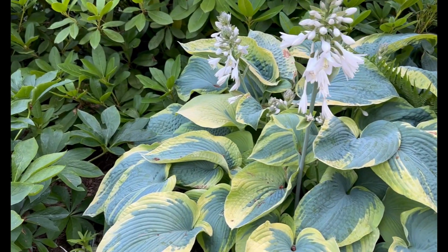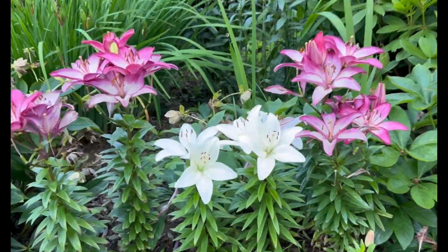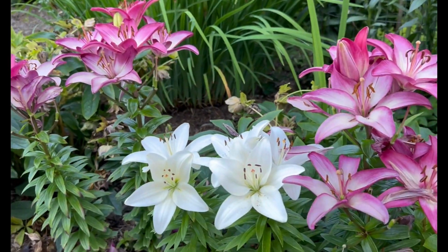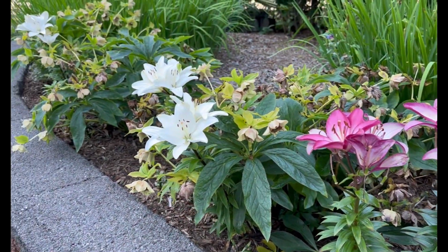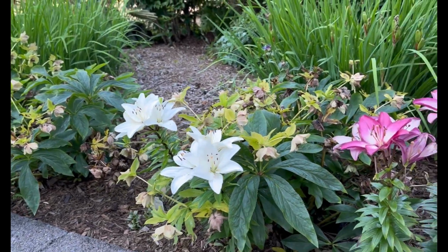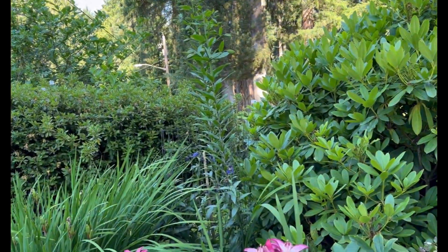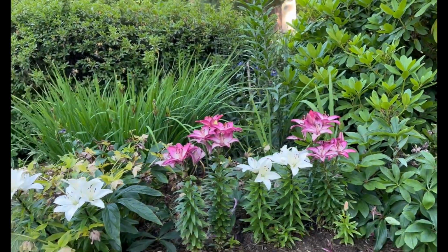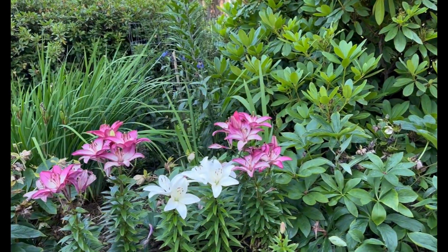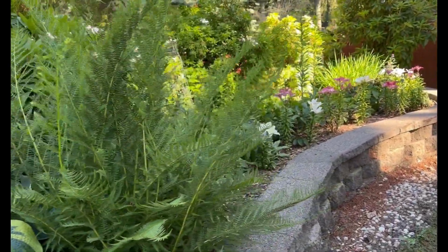That is the hostas, variegated hostas, big leaf. And that's the white one again, and the pink one. They look so beautiful here. I planted them together with the hellebores and also the irises and more hostas, and also of course the Oriental lily on that side. It's about to bloom hopefully in 2 weeks, and this is how it looks like from the far view. And hopefully I can add more and make them a little bit thicker so they can give more beauty on my front yard garden.